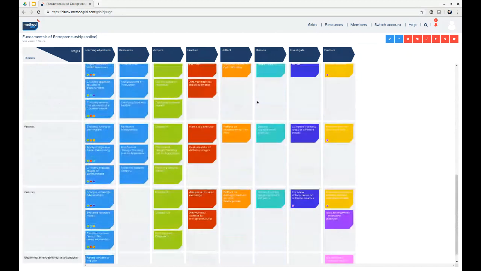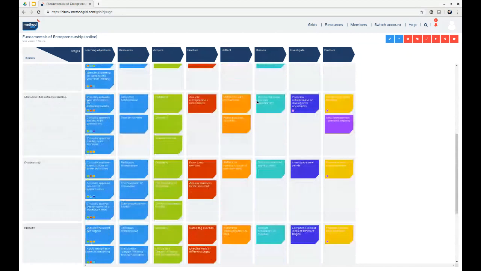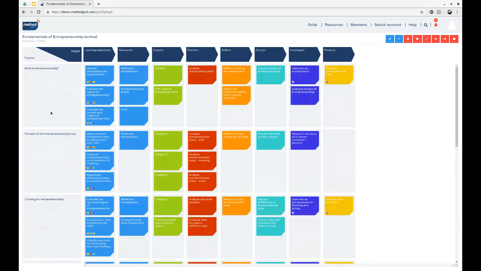So in using the grid, the themes for us have basically become the topics or the lessons, if you wish. In the online space, each course is divided into weeks, so we have to think about the topics for each week.